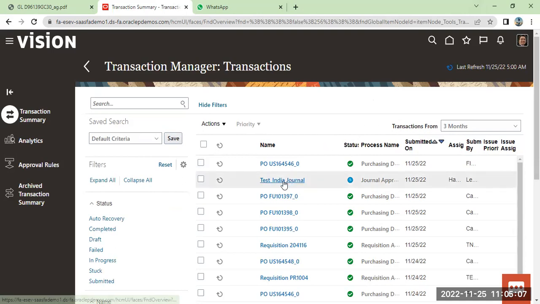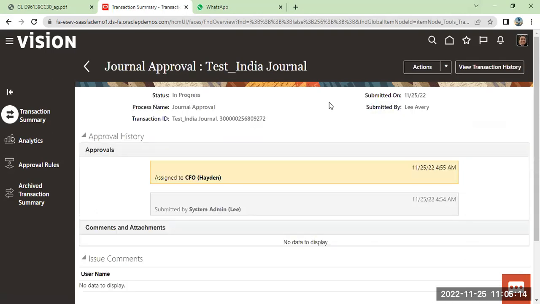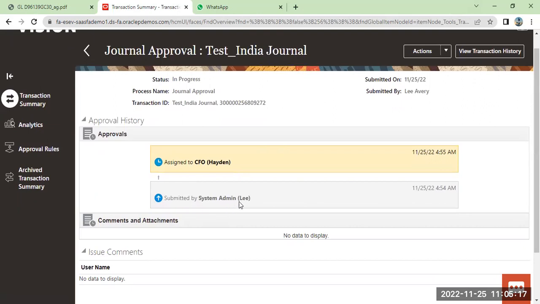Here we have the test India which has been created as a journal. Here you can see the approval flow. The system submitted it, so it is assigned to CFO Hayden. Once the CFO Hayden accepts it, it will be approved. Or we can assign the CFO and it will get submitted.